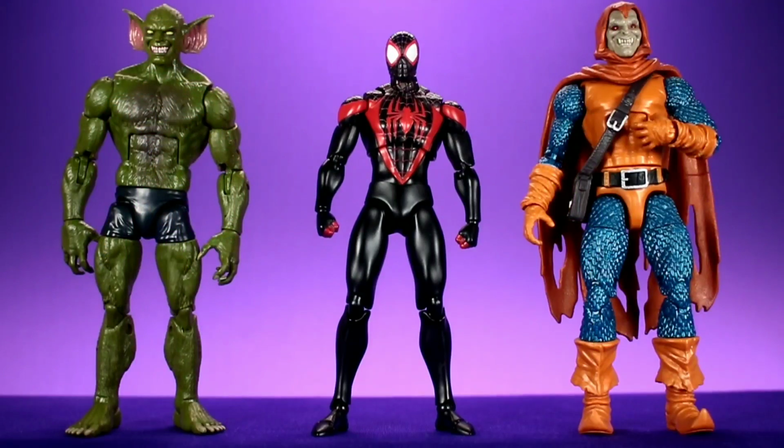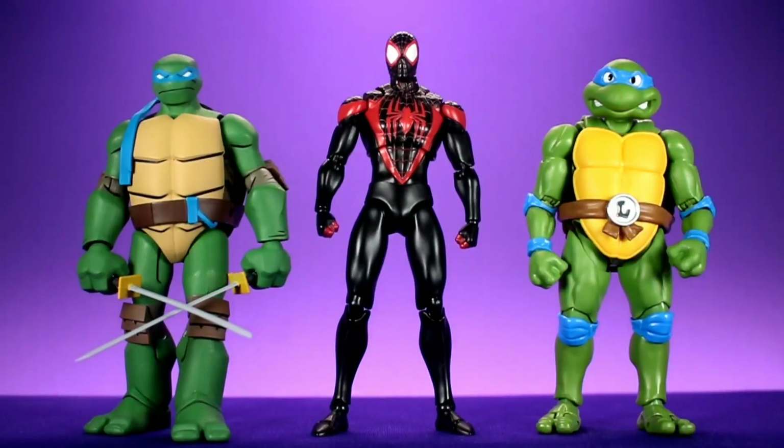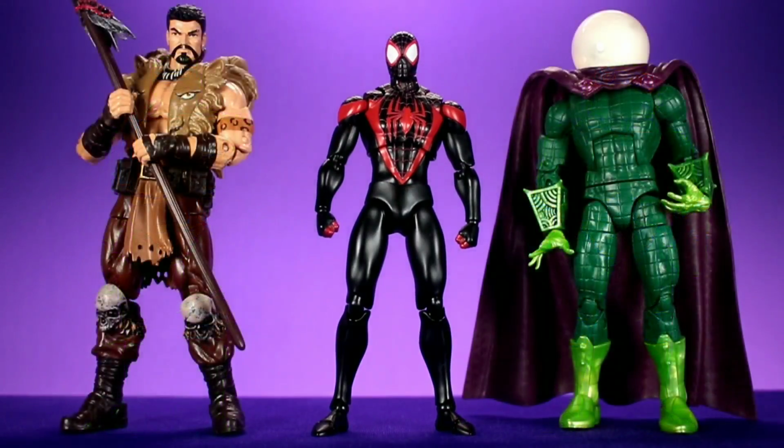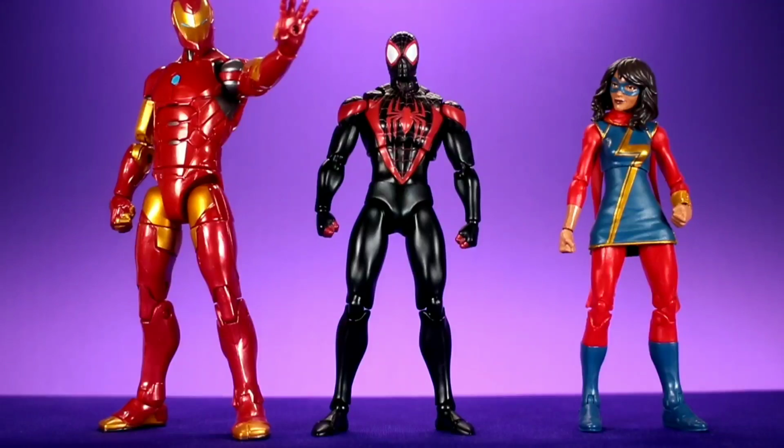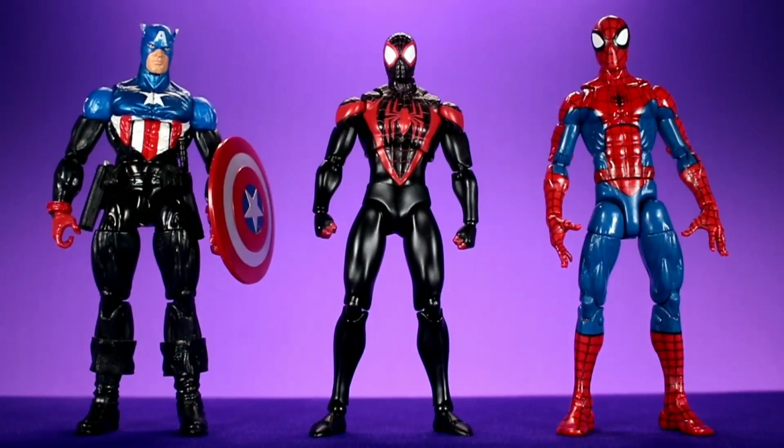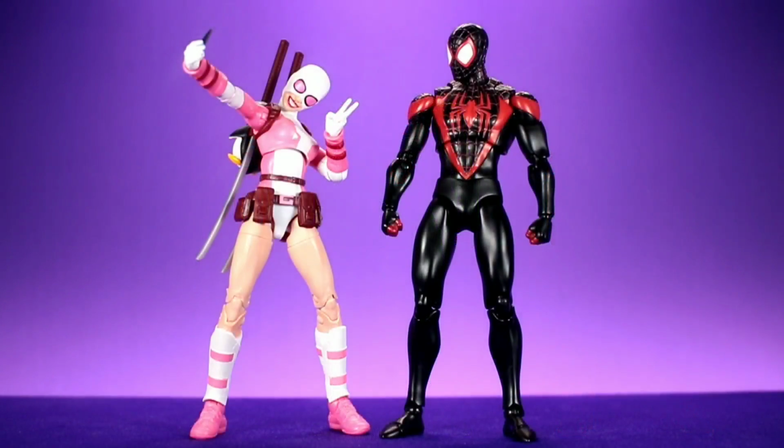And then now here he is next to the Marvel Legends Jackal and the Marvel Legends Hobgoblin. Next we have him alongside the DC Collectibles Leonardo and the SH Figure Arts Leonardo. And then here he is alongside the Marvel Legends Kraven the Hunter and the Marvel Legends Mysterio. And then now here we have him alongside the Marvel Legends Invincible Iron Man and the Marvel Legends Miss Marvel. And as usual, we have him alongside the Marvel Legends Bucky Cap and Marvel Legends Pizza Spider-Man. And then last but not least, here he is alongside the Marvel Legends Gwenpool.